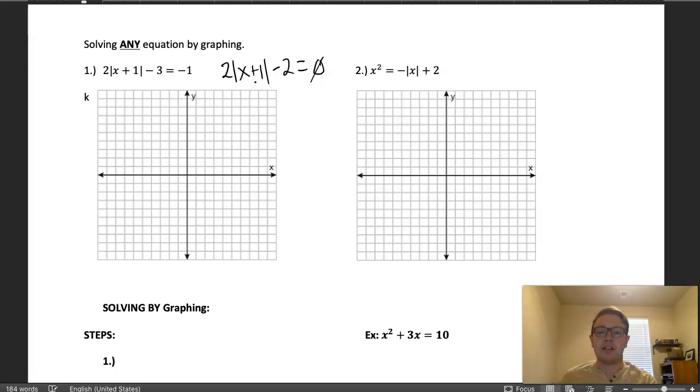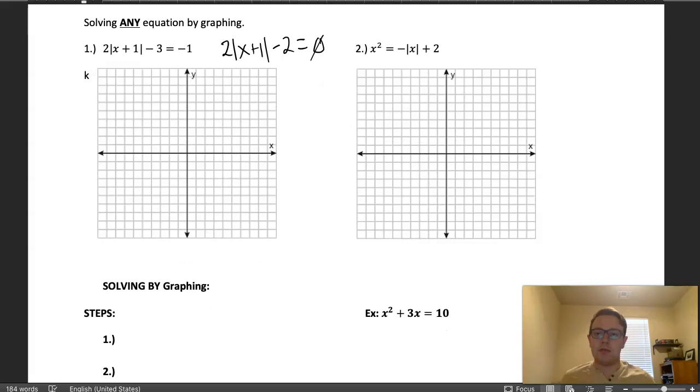It looks like our vertex is at minus 1, minus 2. So we'll go to the point minus 1, minus 2. We'll plot our point minus 1, minus 2. And we'll go not up 1 over 1, like we expect from an absolute value, where we go up 1 over 1. We're going to double these because a is 2. So we'll go over 1, up 2, over 1, up 2, over 1, up 2, and so on.